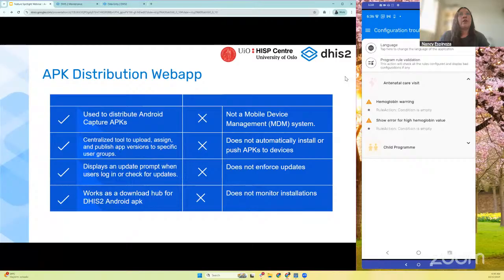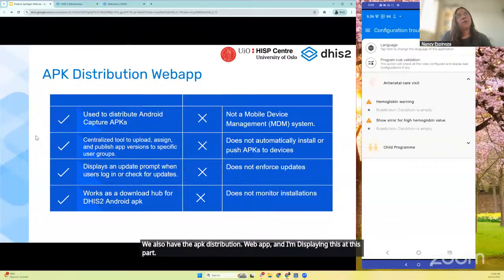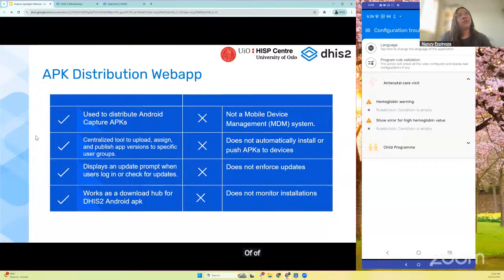Okay, moving on. We also have the APK distribution web app, and I'm displaying this at this part of the session because this is not configuration directly.